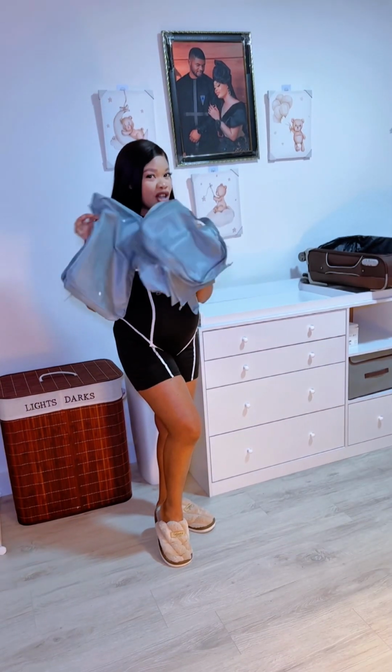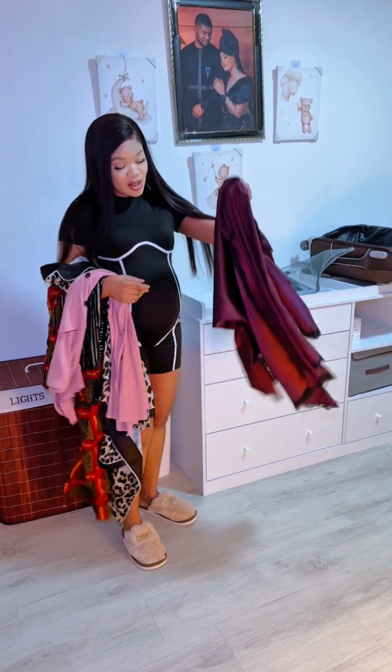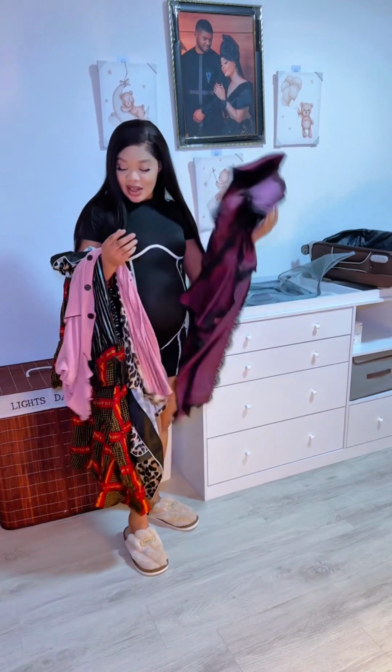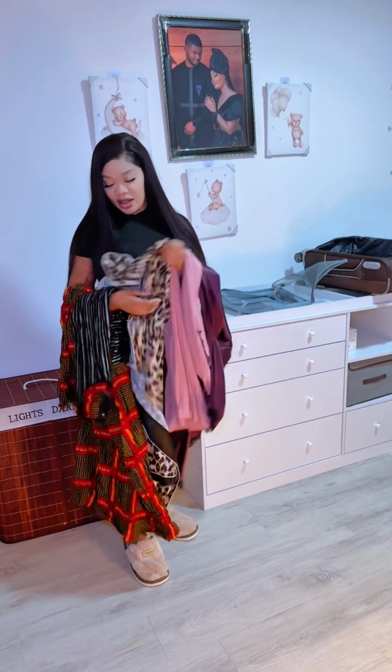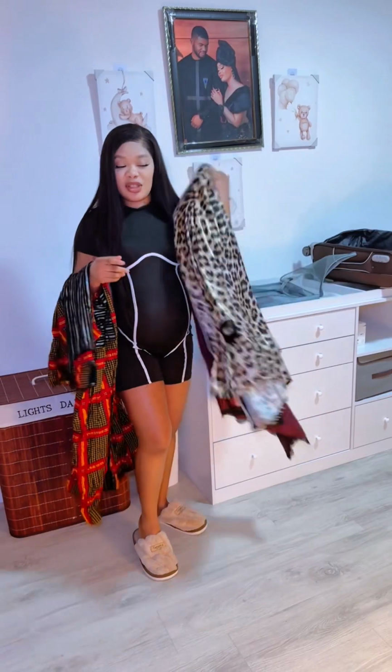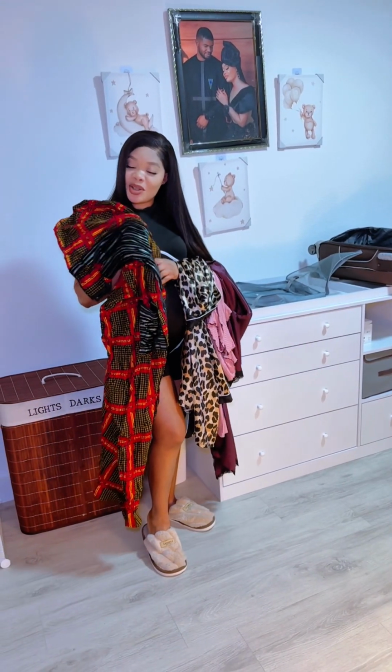I'm going to be making use of these packing bags I got from Shein. So for myself, I'm going to be packing just three gowns. These are like nightwear, button down nightwear. I'm just going to take 3. These 3 are button down nightwear, and then the clothes I'm going to be leaving the hospital with.